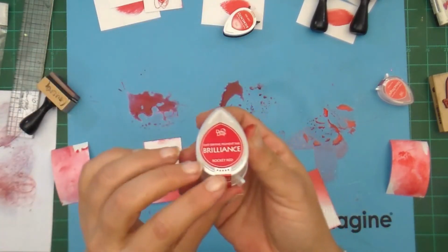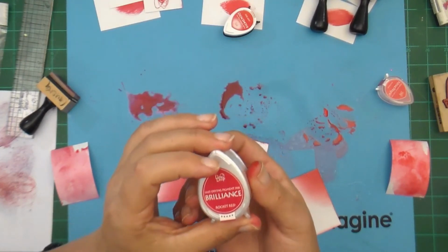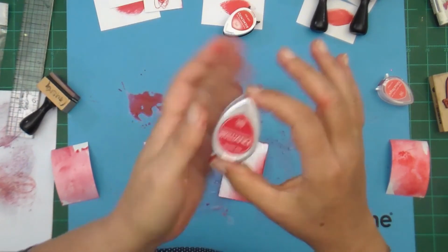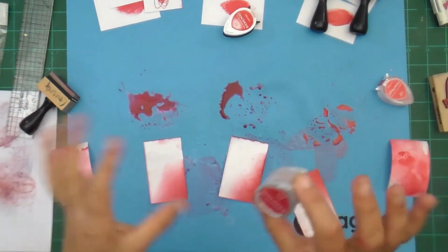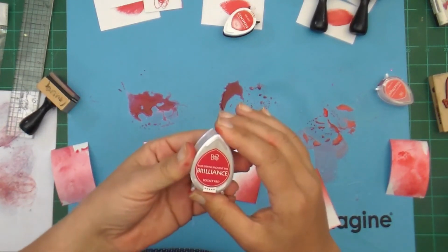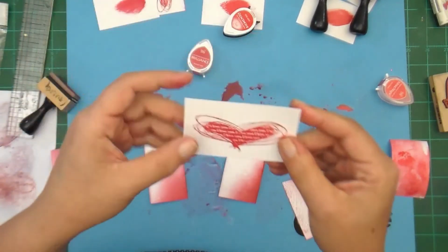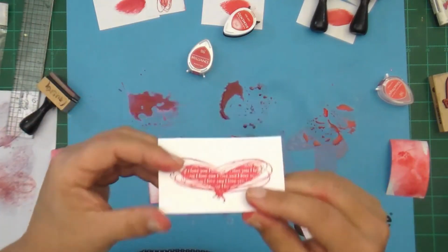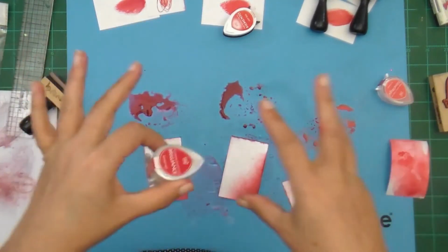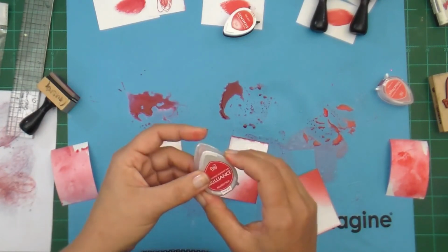The one thing that makes Brilliance brilliant is that you can stamp on photos with this. It takes a while to dry, but it is beautiful, and once it's dry it'll never come off. It won't fade. It's fade resistant. It's got that beautiful shimmer. I love Brilliance inks. And it's also heat embossable because it stays wet long enough for you to pour the powder over. But this is honestly my personal opinion.